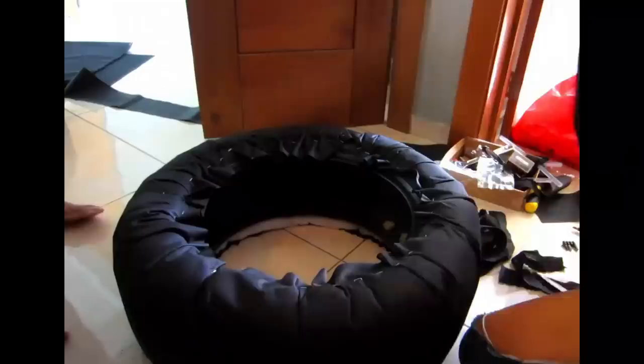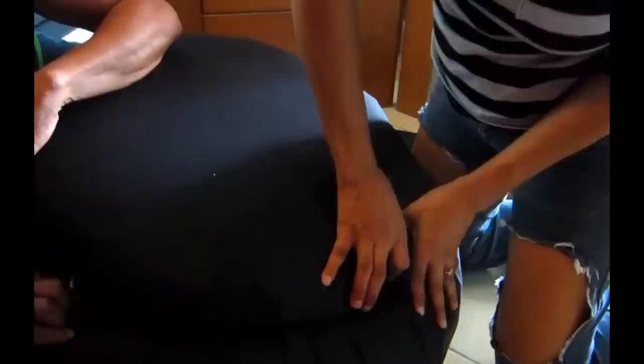After we finish, guys, we attach the seat cushion to the tire using the four bolts from the seat cushion, and then we're gonna go ahead and flip the tire upside down and add the nuts to the bolts, making sure the seat is firmly and securely attached.